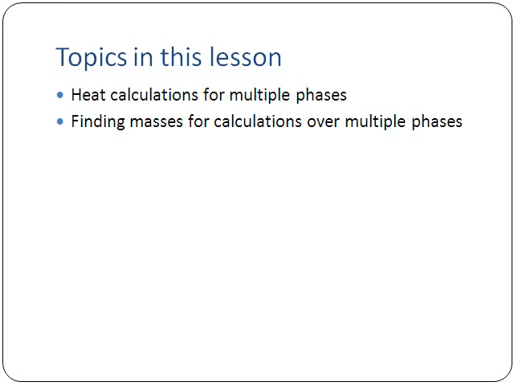And we're going to look at a specific subset of that, which is finding masses for calculations over multiple phases, where we don't know the mass and we know that it changes from, say, a solid to a liquid to a gas. And so first, let's look at doing heat calculations for multiple phases.